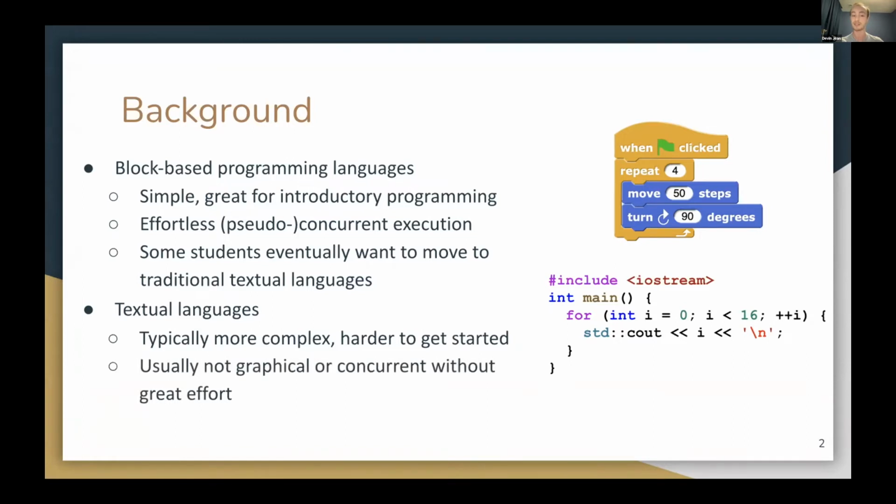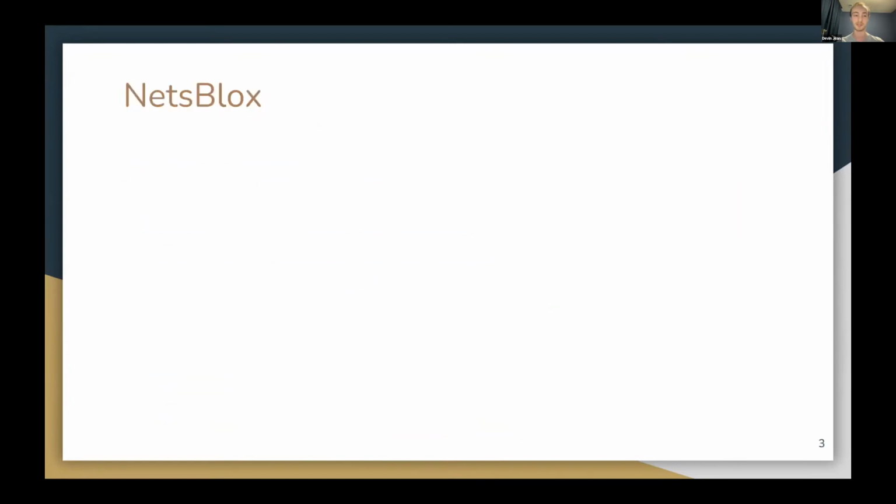Another thing is that projects in textual languages are typically not graphical or concurrent without great effort and a lot of more complicated libraries that we also don't want to delve into. Because of this, there's a lot of unfamiliarity that students have, and that's really bad for their ability to learn. They might be let down that they can't build the same projects and feel like they might not be making progress, which just complicates their learning process too much.